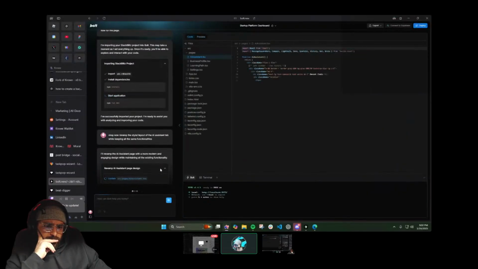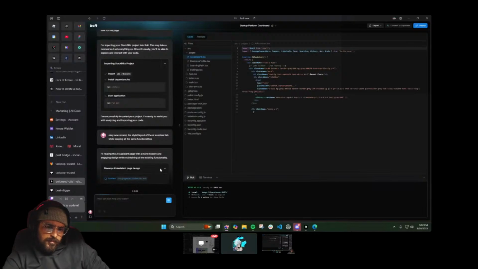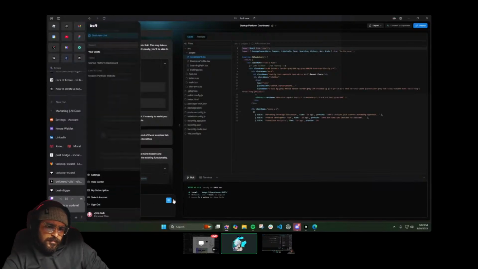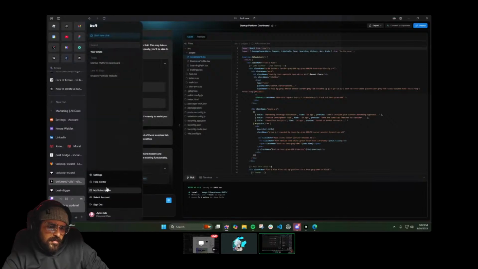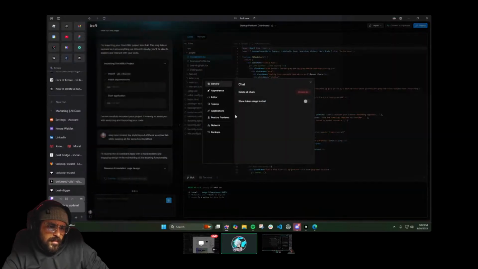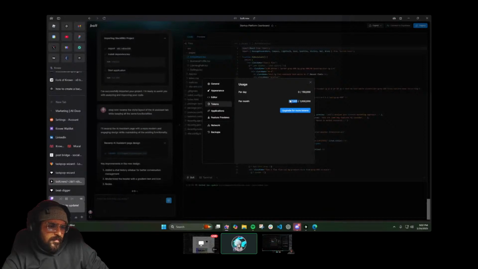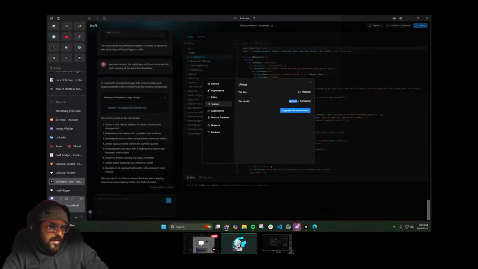But you usually have like four or five chats or tokens or whatever. Like runs, it'll go through and run that many cycles. Then you get capped out per month without the free tier. So you get 150,000 per day. I'm actually about to hit my limit for the month already, so I probably would need some sort of premium for this.